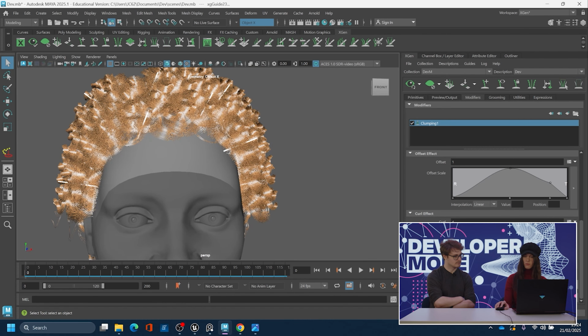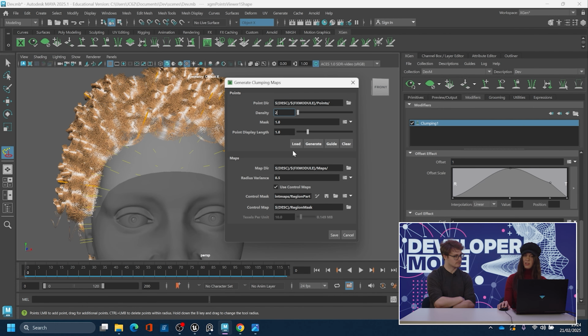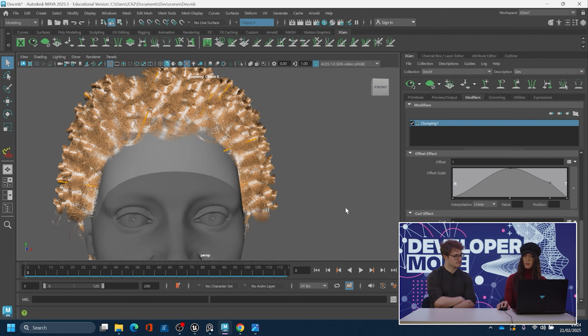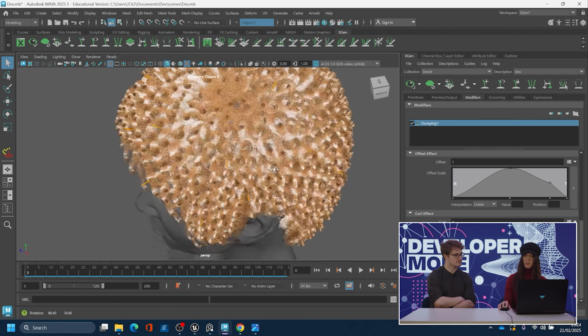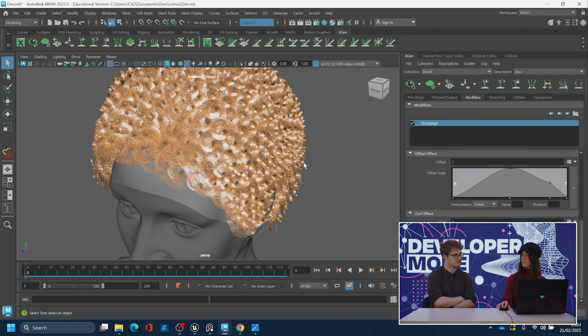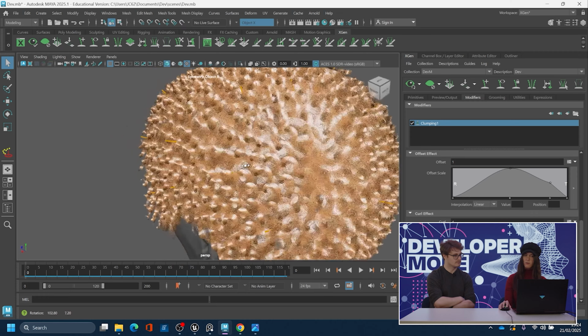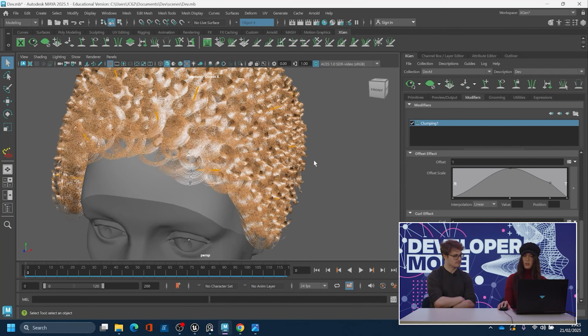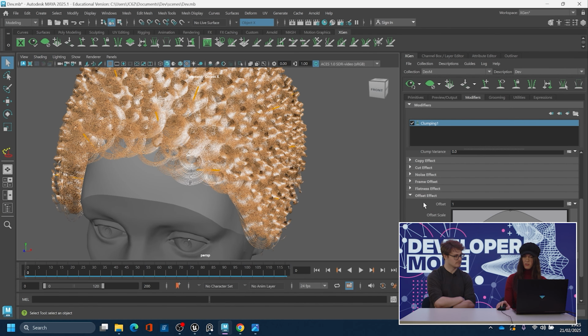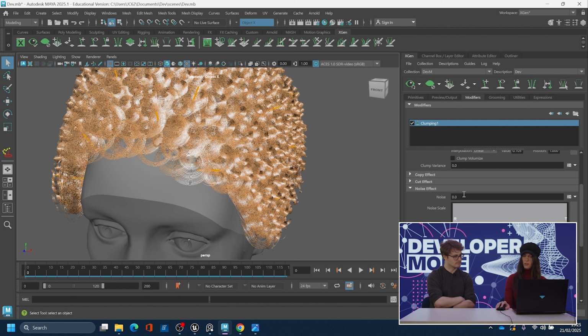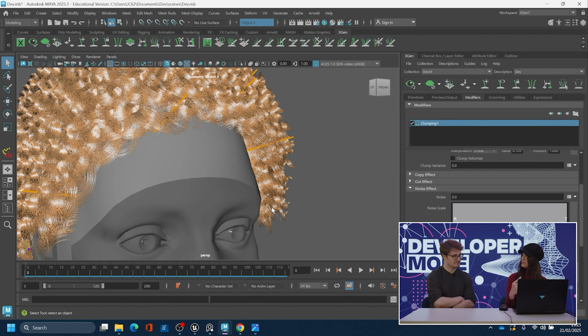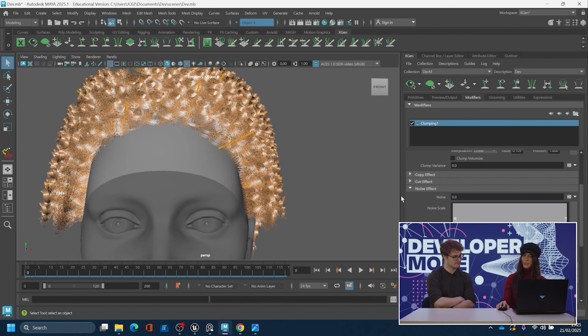If I were to now go back into my setup maps, now to say density of 2 instead, again, it's going to take a moment for it to do this now. We're going to get lots more of those, but thinner in overall volume, which is pretty convenient. We can do an awful lot with this as well. So we could also say, let's add a little bit of noise into the equation as well, so that instead of them all being completely neat, they're going to start to vary up a little bit as well.